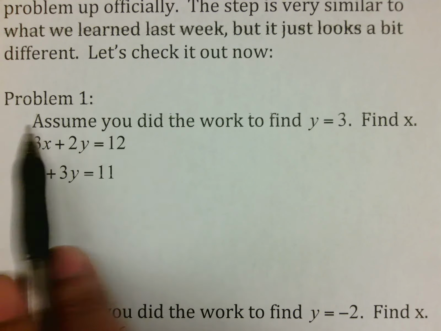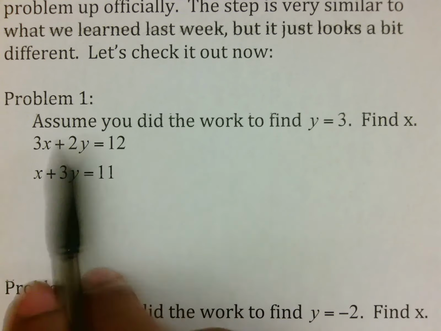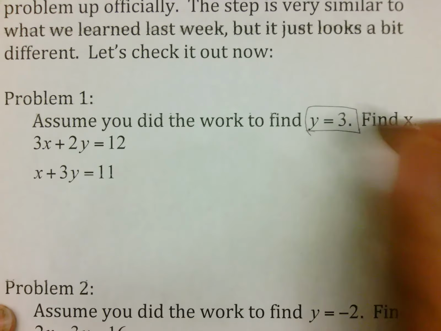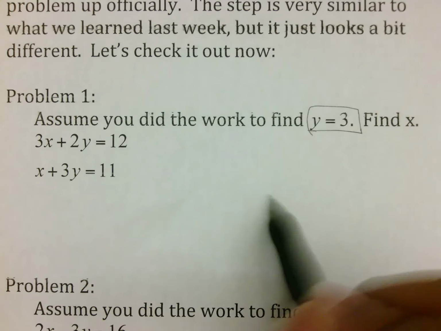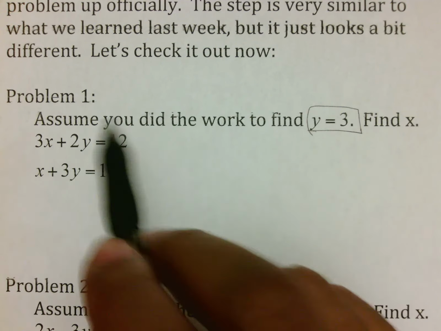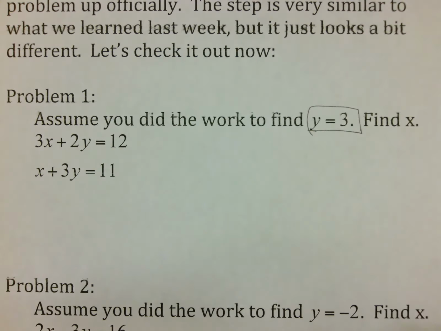One problem is going to say, assume you did work to find y equals 3, find x. So the first type of problem is not asking you to eliminate. What it's doing for us is giving us the first part of the work that we do. Because if you think about it, every time that you do your elimination, you find out what y equals. So this is saying, take this answer here and plug it into one of these equations to find x.